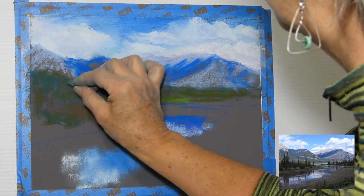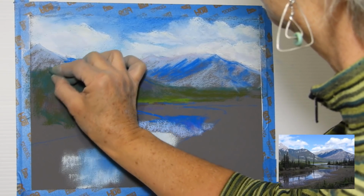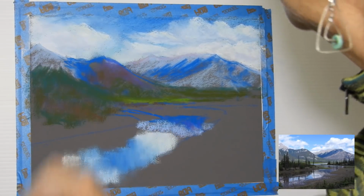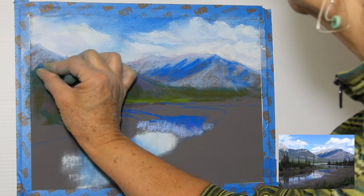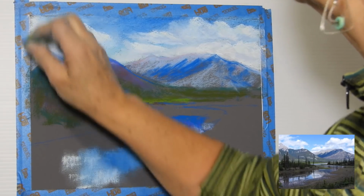And then working my hard conte back over the top of it again. And bringing some of those trees and reflections, trees and shadows up into this part of the mountain as well.